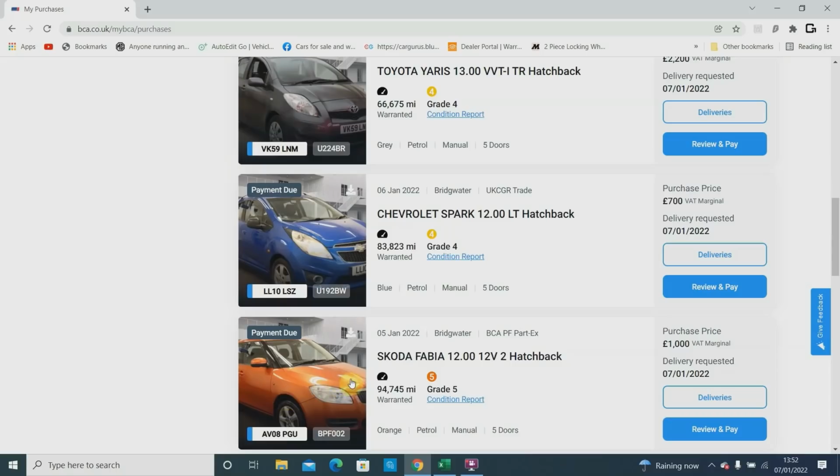That one is a colour I've done before and a spec I've done before, the 1.2. I've just noticed the lack of lacquer on the bonnet. I don't think I saw that in the previous pictures. Anyway, I sold one of these, 2009, 2010, for just short of £3,000 before, after doing a timing chain on it with slightly lower miles, I think, but that was about 6 months ago, and prices have gone up since then.